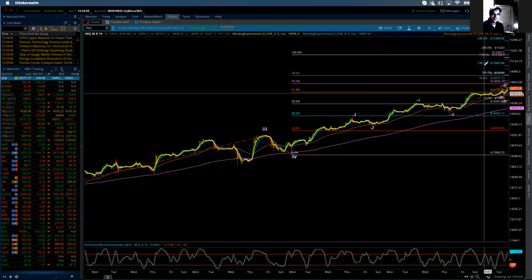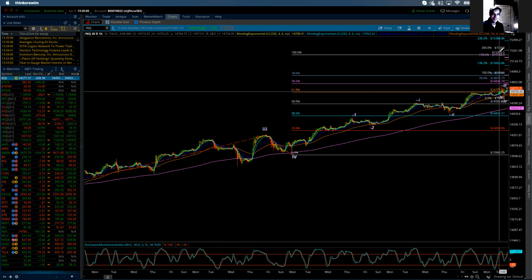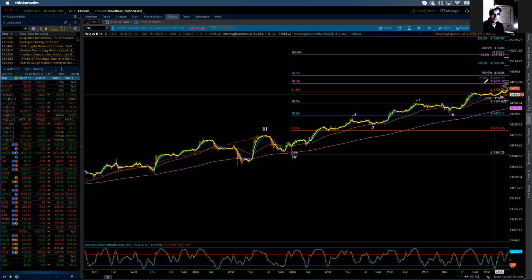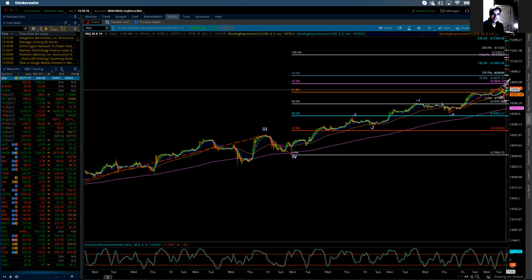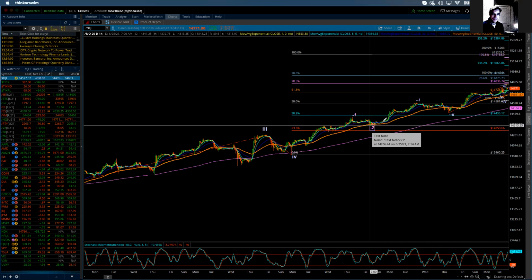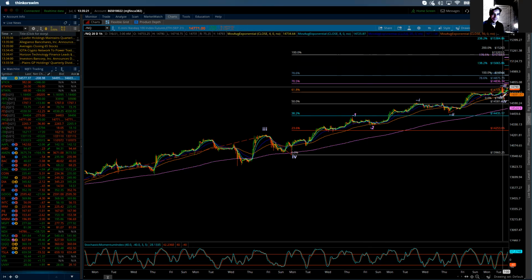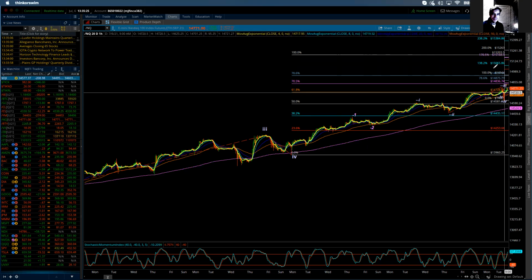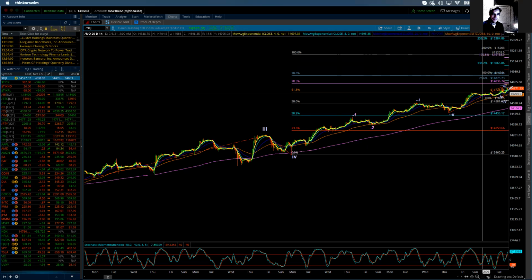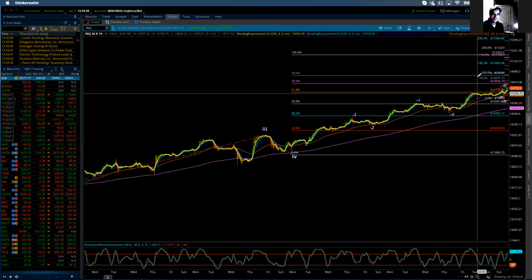So wave 5 would be equal to wave 3 at 15,020. Once I do get that larger 3, the subminute wave 3 complete, I will add an additional calculation for wave 3 and wave 4, which should again start to hone in on these levels where I think we should complete. Wherever this 3 completes and pulls back, I would definitely be expecting the wave 5 to push itself above 14,900.